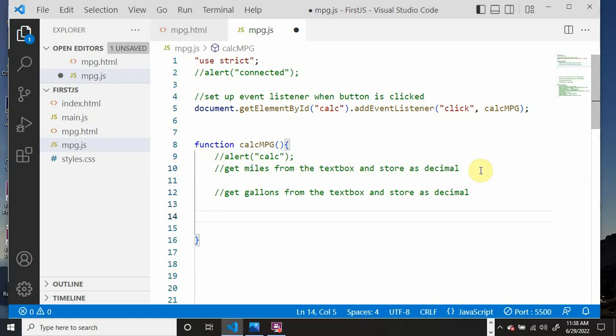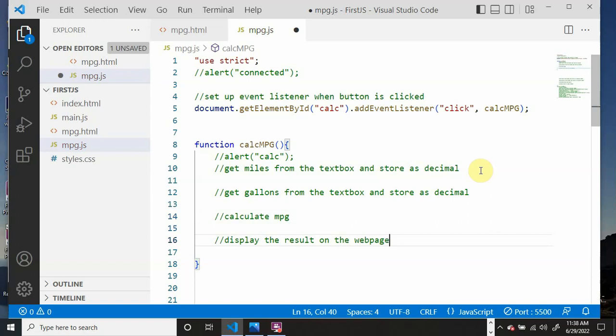Once we have our two inputs, I can calculate my miles per gallon. You should create a variable for that. And then I want to display the result on the web page. One of the reasons why it's really important to write out these comments is to, first of all, just have a clear picture of what you want to do, and to make sure you have things in the right sequence.